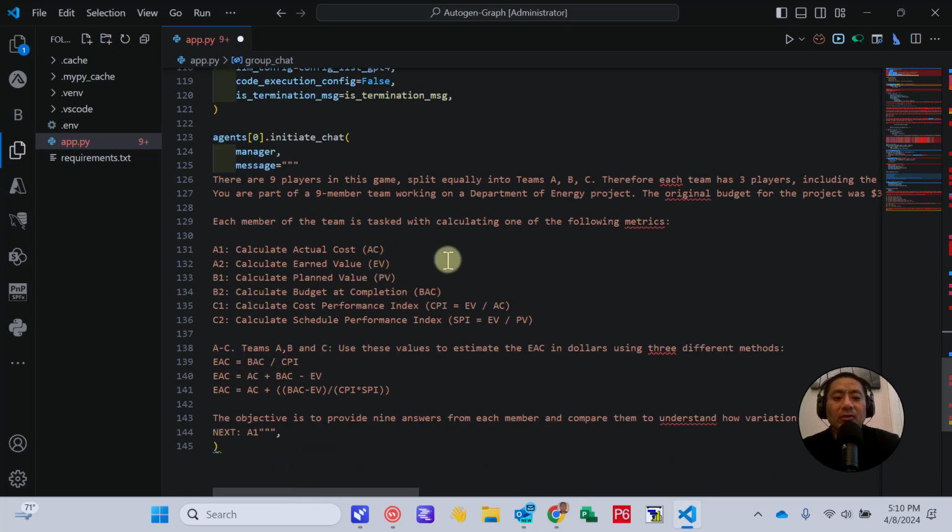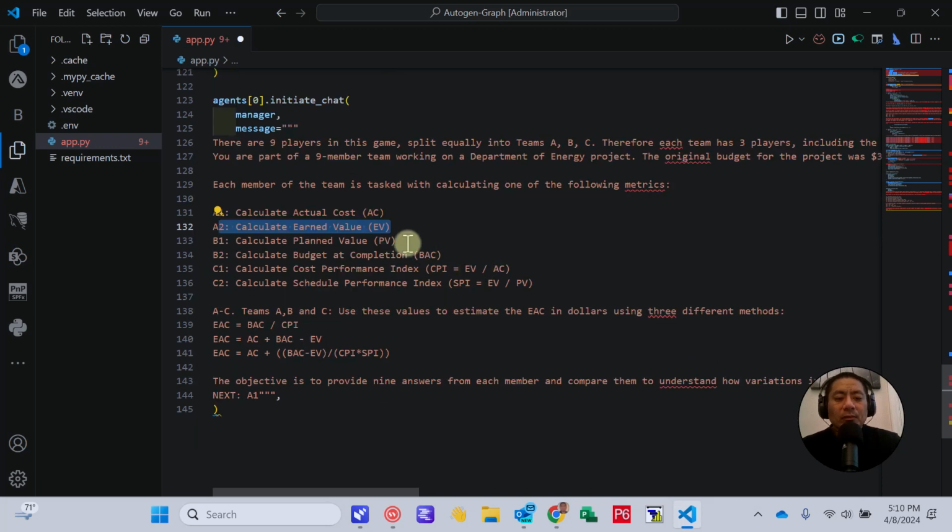Each of the team members is tasked with calculating one of the following metrics. A1 is tasked to calculate actual cost. A2 is tasked to calculate earned value. B1 is asked to calculate the planned value. B2 is asked to calculate the budget at completion. And C1 is asked to calculate the cost performance index.